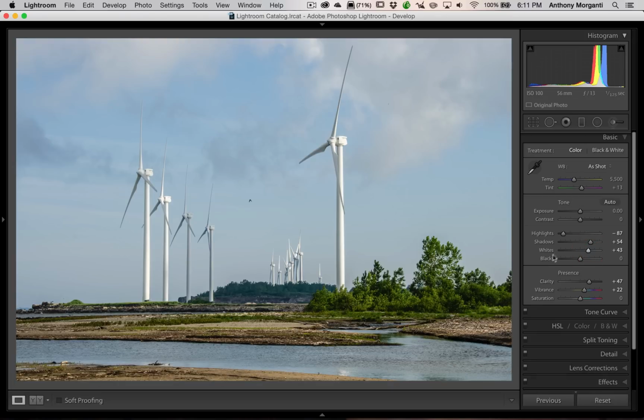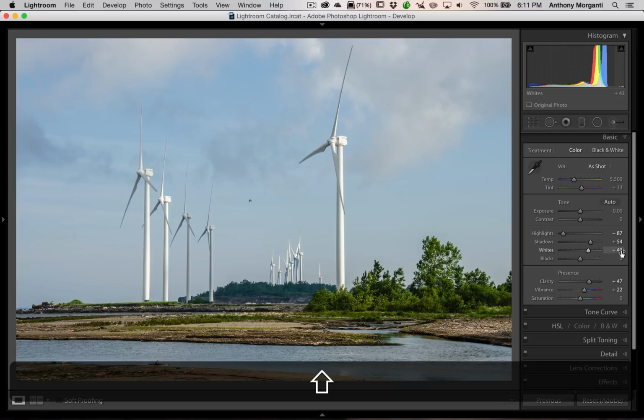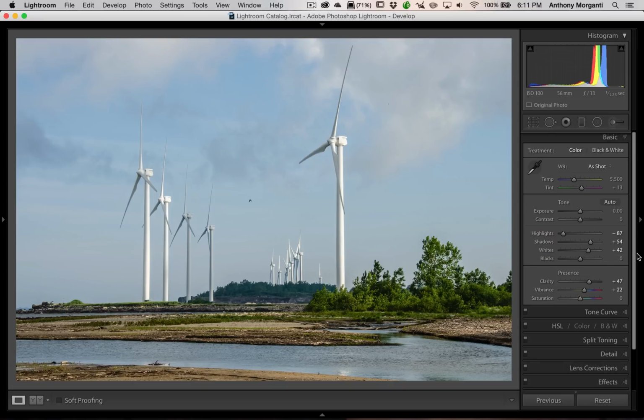Right around there. Now, it says 43, I might have missed a little bit, but if I hold the shift key in and do that other method, it should be right around 43. And it's 42, so I was very close. So the way I do it, I could adjust my whites much quicker if I was not so stubborn and I held the shift key in and double clicked on whites, because that's the way I like my white point adjusted. Now the black point, I do it my way, to my liking.